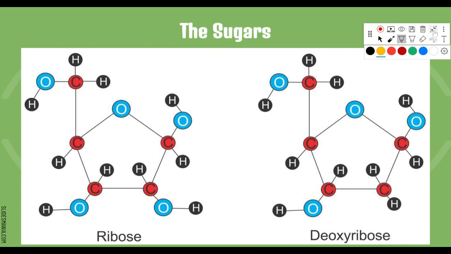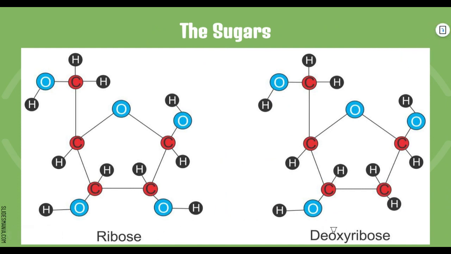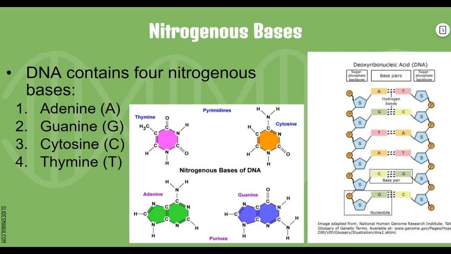Right, and so here you have the sugars, ribose and deoxyribose. And so whenever you're talking about DNA, remember it's deoxyribonucleic acid. When you're talking about RNA, we'll learn about that in a little bit, but that is a ribose, right? That is where the RNA comes from. So right here, this would be RNA. And then on this side, this would be your DNA. Right? So these are the sugars, and the pentose sugars, remember, 5 sides.